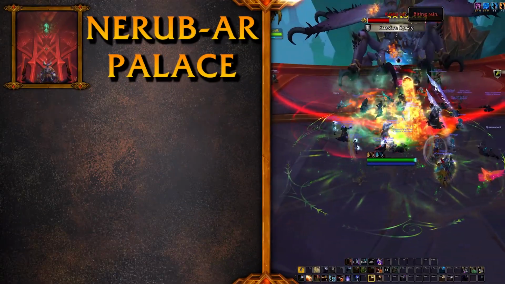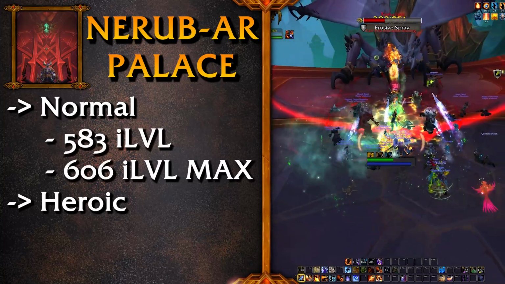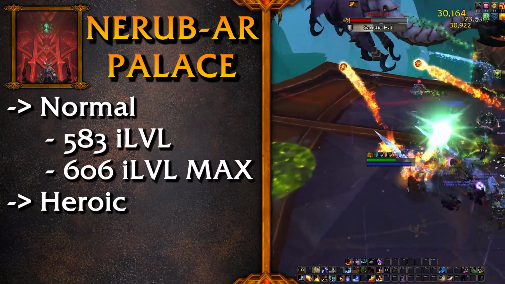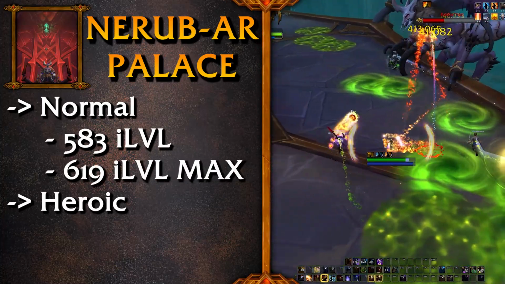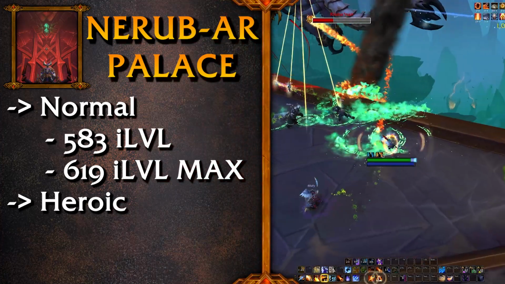And lastly, the real raid will open with normal and heroic. The normal raid will drop 583 champion gear that can be taken to 606 item level if you just farm normal content, or 619 if you loot the crest from more challenging content. Yes, the gearing is all over the place. Welcome to World of Warcraft.